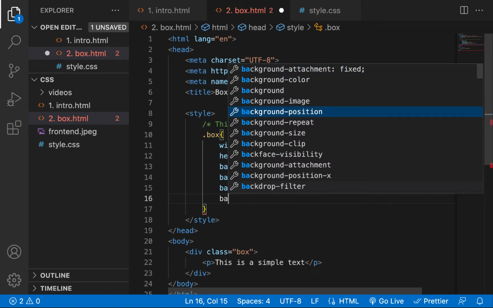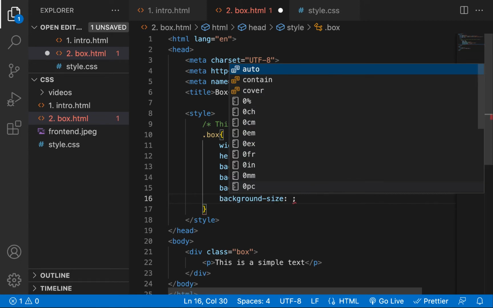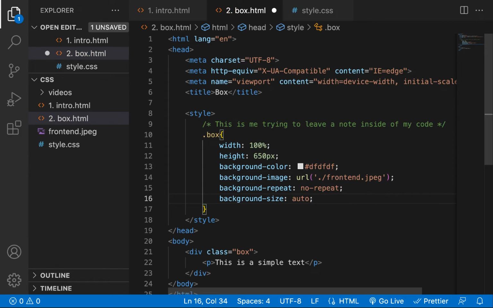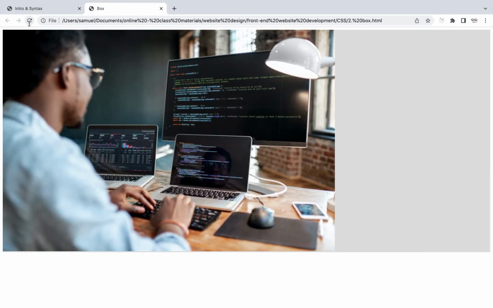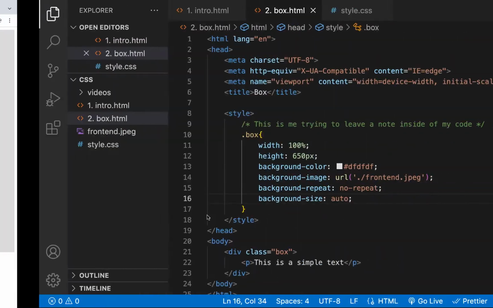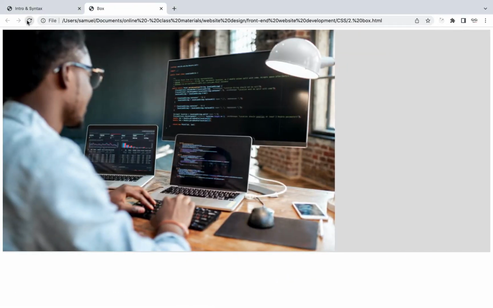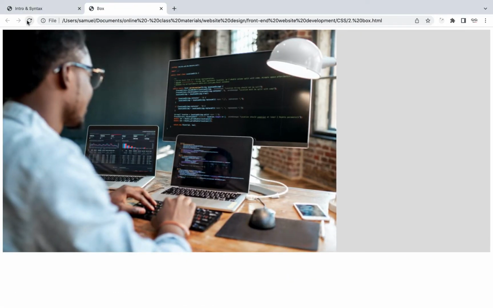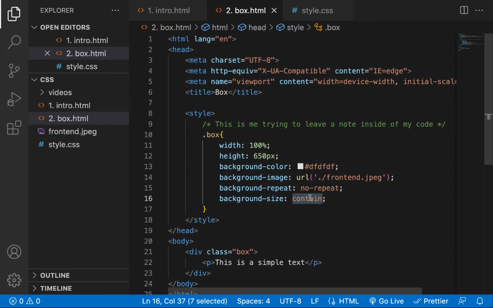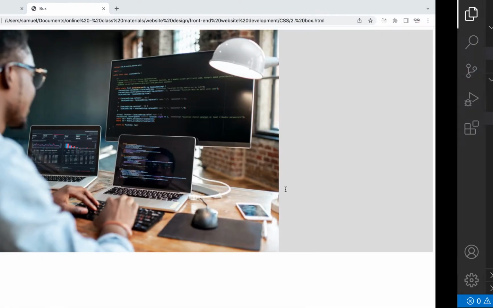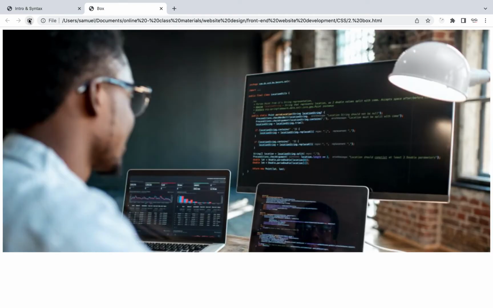So there's another property called background size. What background size does is that we have auto, we have contain, and we have cover, right? I love to use cover a lot because it helps me to cover stuff. If I use auto, let's see what auto will give us. You see, auto will not basically change anything, right? But if I use cover, okay, let's use contain before we use cover. If we use contain and refresh, contain too will not really change anything because it's trying to contain the box. So that is why I always love to use what? Cover. So cover is good because it's going to force it to contain the entire box, which is really, really good.